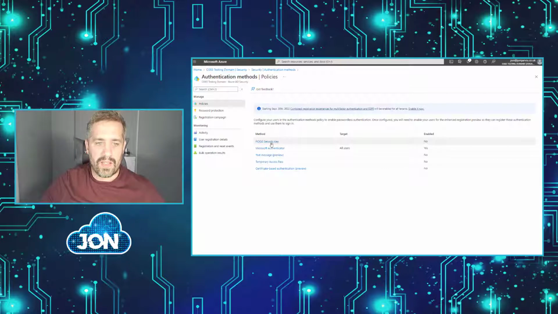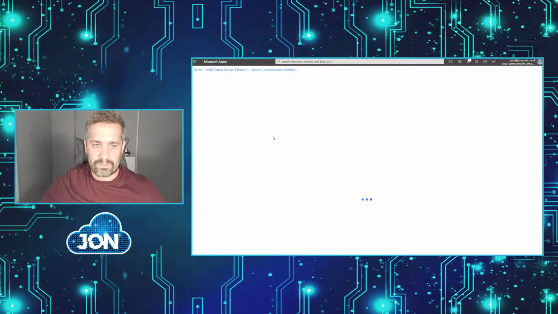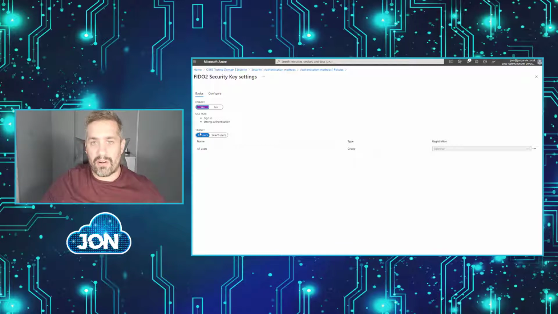And as you can see, we've got the FIDO2, I think that's how you pronounce it, security key. At the moment in my environment that's not enabled. So we click on there and press enable. So we go to yes. If you notice here, we've got the option to target all users, or we can target selected users. So if you only want certain users to be able to use it, we can go to select users and we can add the users individually or add them via groups. But for this instance, we're just going to go to all users because I'm the only user in the environment, really. So let's just press save.